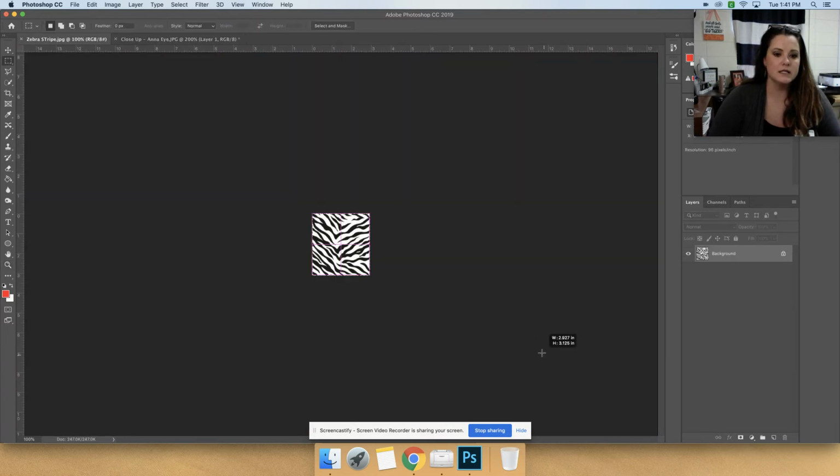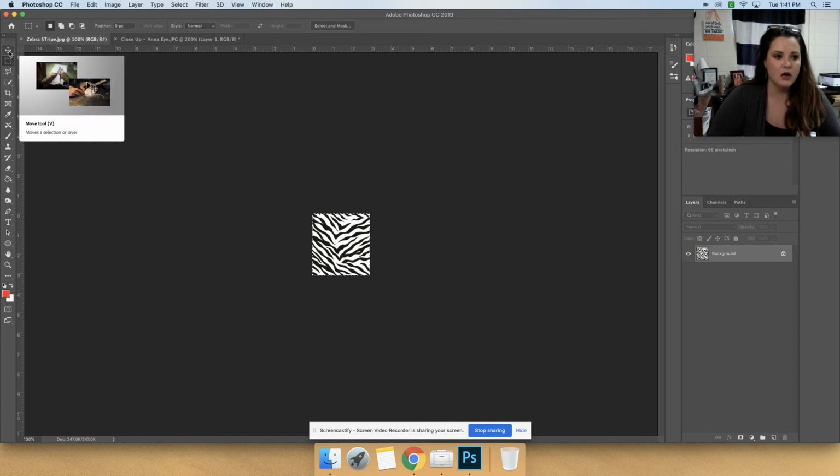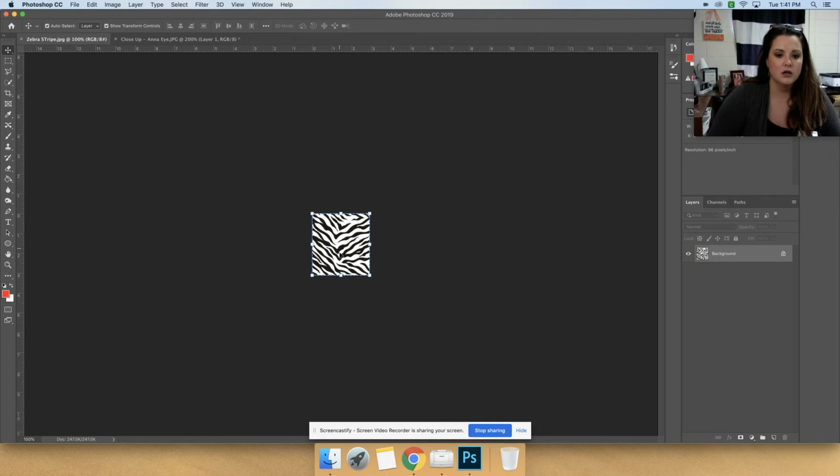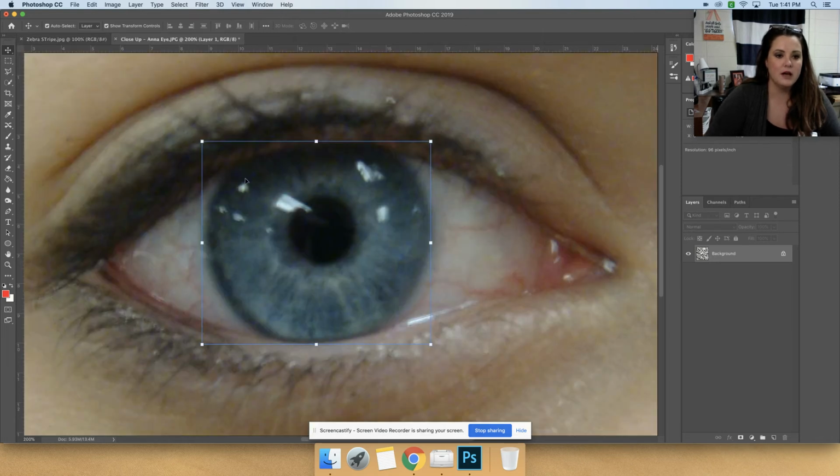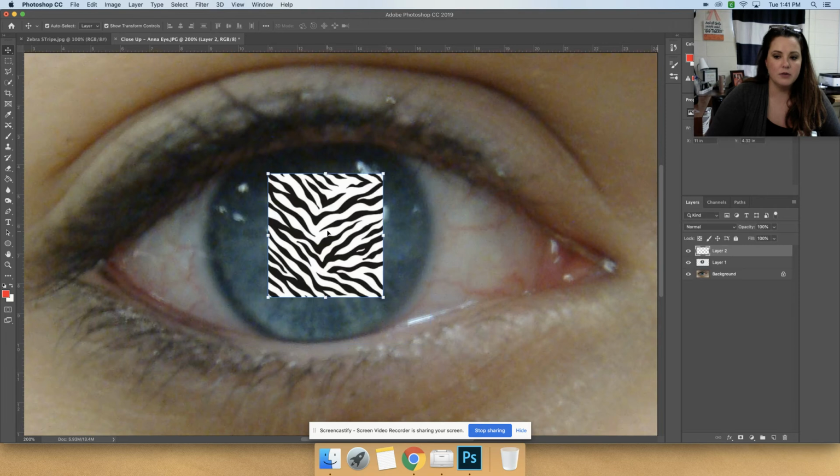We're going to select it, and I just got my marquee selection tool right there, and that's selected. Now that I have that, I'm going to get my move tool. So I'm either going to click on move tool right here, or I'm going to click V, and I'm going to drag it over to this tab. Now I still have it active. It's still active, and I'm going to drop it.